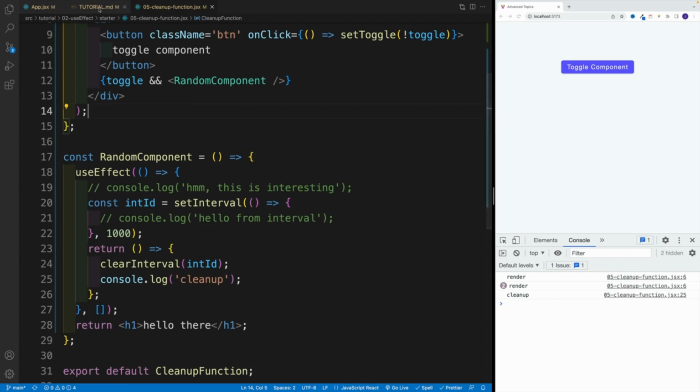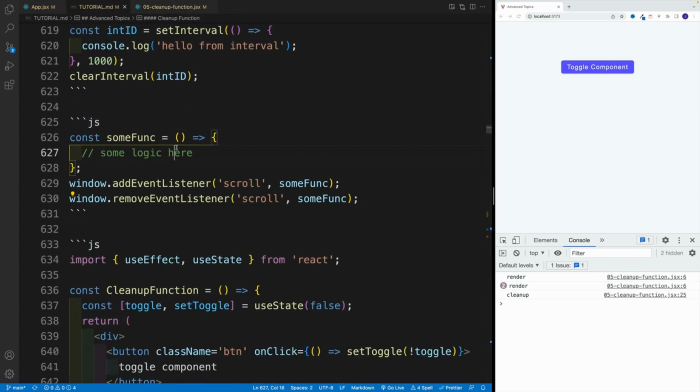Okay, and now let's take a look at another example. And in this case, we're going to use event listeners. Again, something that is coming from vanilla JS. And essentially, the way event listeners work in vanilla JavaScript, we just go with the element. In this case, I'm going to go with window, and then we add the listener, and then whatever event we want to listen for. So in this case, I'm looking for the scroll one. And then we want to pass in the callback function.